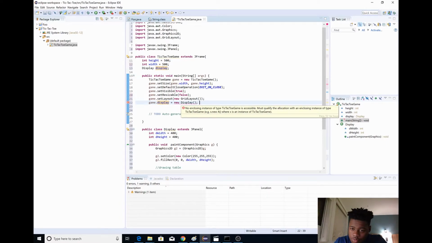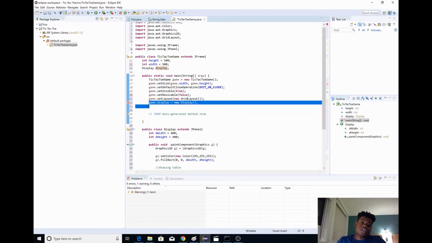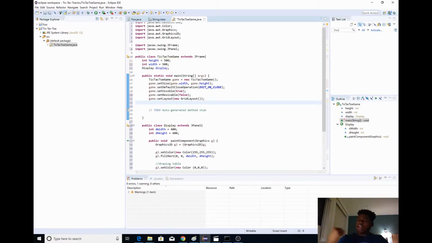What is it talking about? No enclosing instance of TicTacToe is accessible. Oh, I see. Oh, my bad, it's an alarm to do some assignment that's two semesters old. Anyways, I couldn't call it there because it's an inner class. It's basically a public method. Whatever, I'll just call it here. You can't stop me.